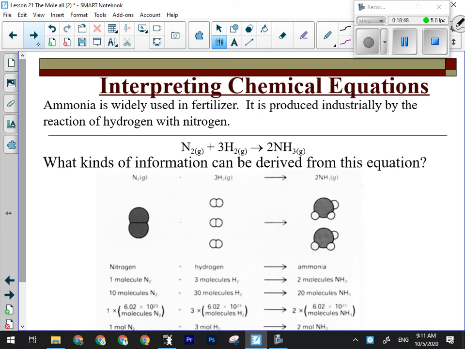So if you were making fertilizer, for example, which is what this reaction is used to do, maybe a customer says, I need 400 tons of fertilizer. You would have to figure out from that how much nitrogen you would need and how much hydrogen you would need in order to produce that. You wouldn't want to buy more than you need. Similarly, you wouldn't want to come up short. So you would use an equation like this in a stoichiometry or mole calculation in order to figure out how much of each material you're going to require to meet that order. So there are real world applications to something like this.